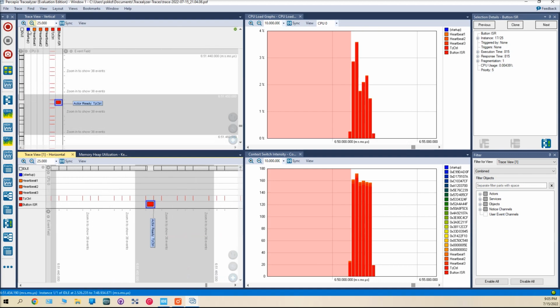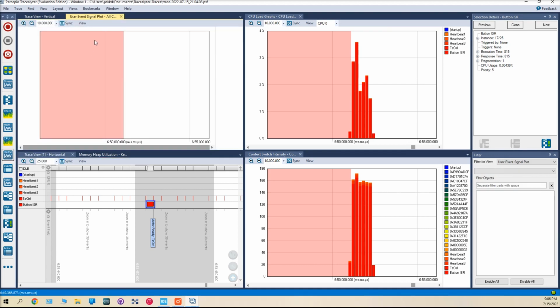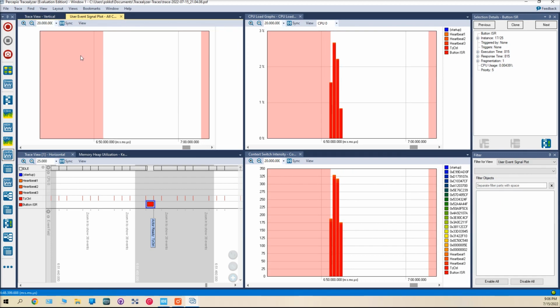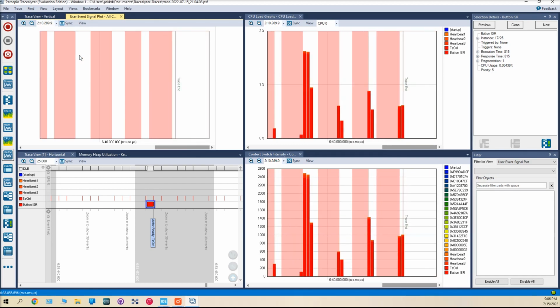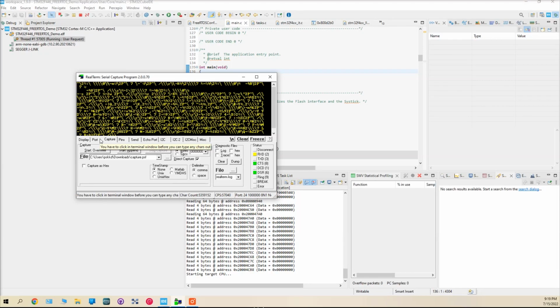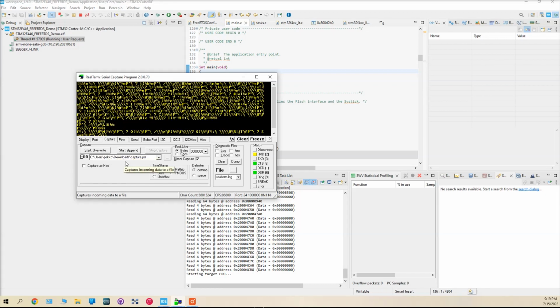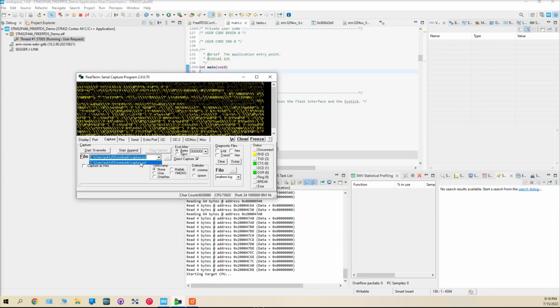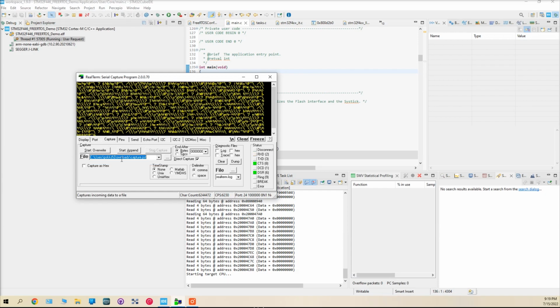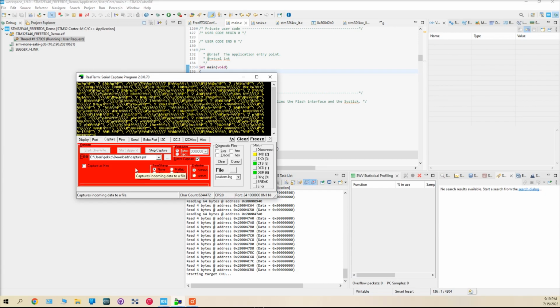Since the system that I'm working on now doesn't have any way to log files directly because it doesn't have an SD card, I'll just output over a UART port like I did before, and then I'll capture this with some other software to a .psf file, which I'll then open up with Tracealyzer. So I'm using the exact same build, but instead of opening up the COM port directly through Tracealyzer, I'm just logging to a file called capture.psf with terminal software. So it's now logging the trace file to that .psf file on the computer.